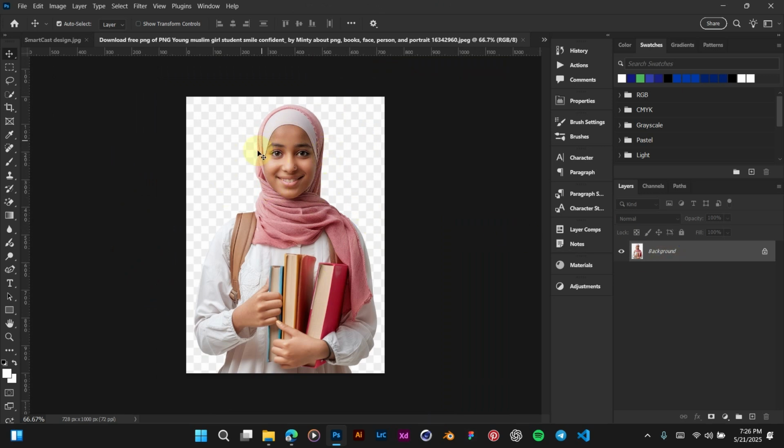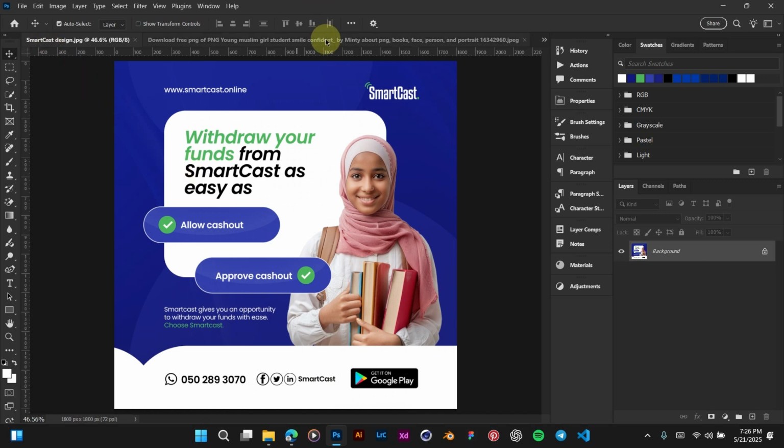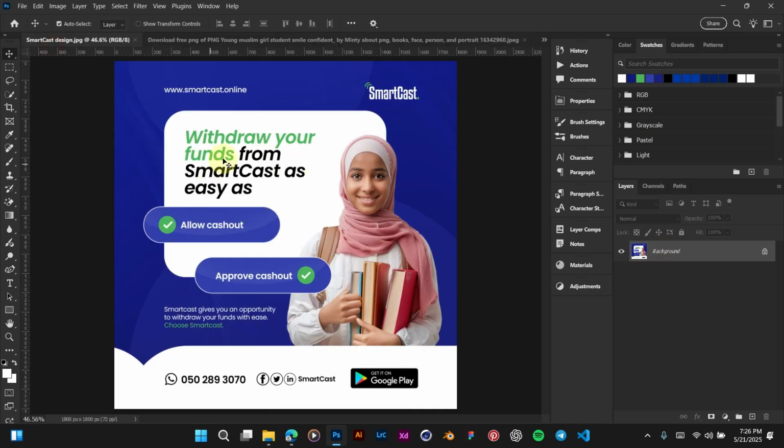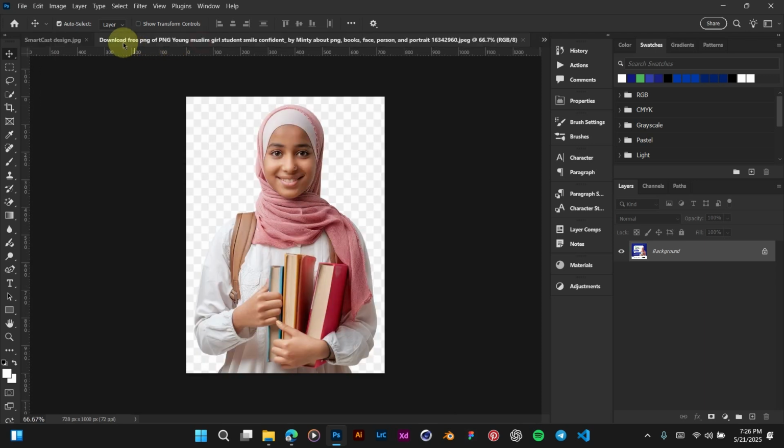You see, this is a PNG. It's supposed to be a PNG, but the site that I downloaded it from made it a JPEG. Okay, so if it's a JPEG, you can drag it here straight and take off the background. But if the file format is PNG, you can't drag it here, because the name here, background, will change to index. So when it becomes index, you cannot do anything about taking it off the background, unless you bring it to the real project that we are working on.